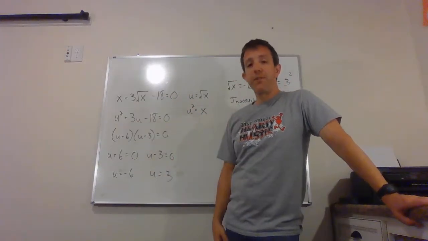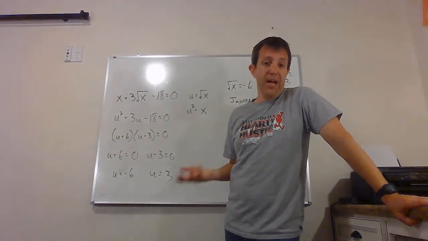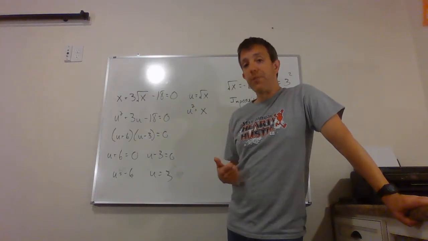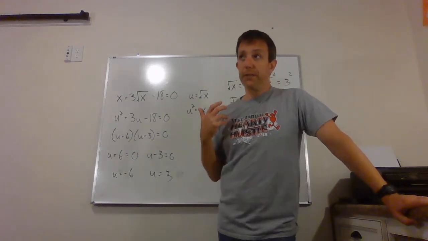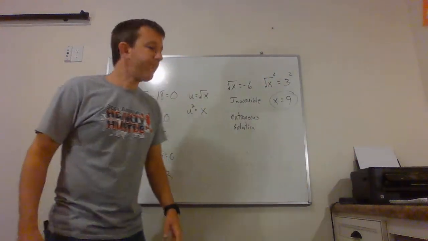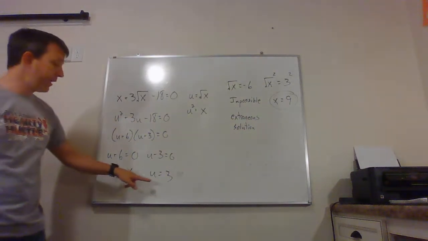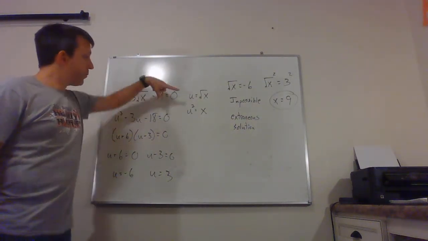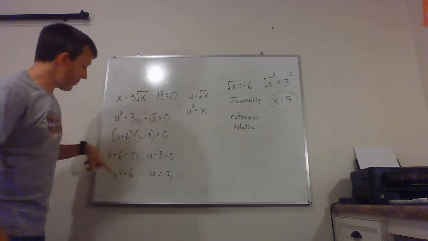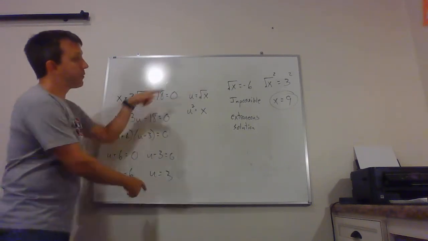Now, could I have solved this quadratic in some other way? Absolutely. Again, you could complete the square. Most likely, if you don't want to factor it, you're going to use the quadratic formula. All right, but I'm not done because I only have values for u. So now I have to go back. Well, what was u? U was the square root of x. So now I'm going to replace these u's with the square root of x.